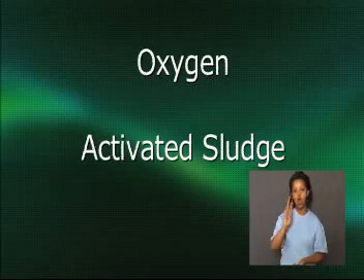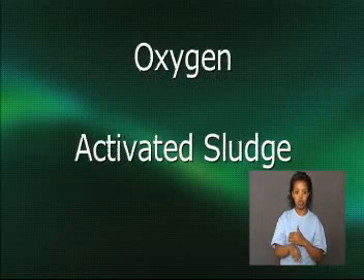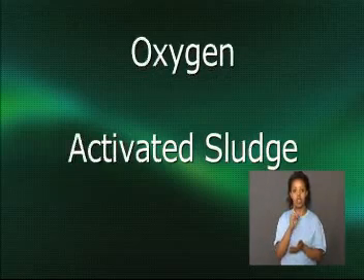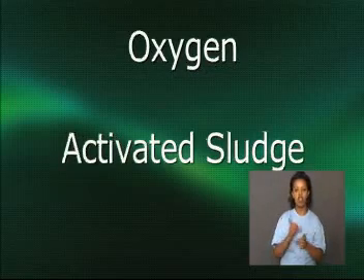As oxygen is added to the sewage, it facilitates the growth of the microorganisms that work to break down the organic material within the sewage. The activated sludge is the byproduct of the activated sludge method that is recycled and used again. It is rich in microorganisms that will effectively break down the organic material in the sewage. Well done, students. By controlling the amounts of air and sludge added to the mixture, varieties of sewage can be treated effectively.